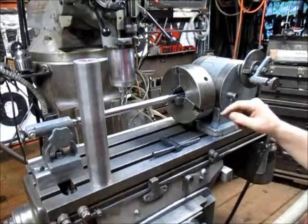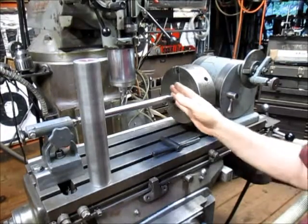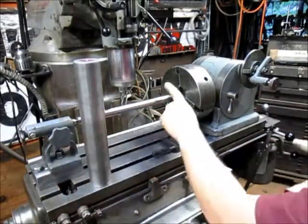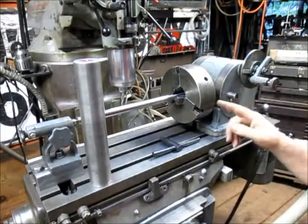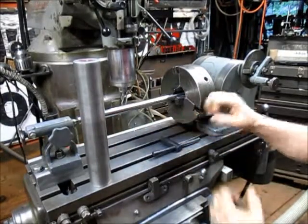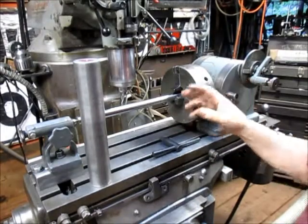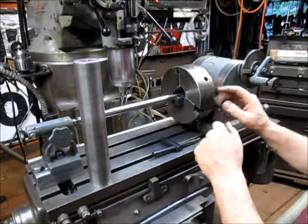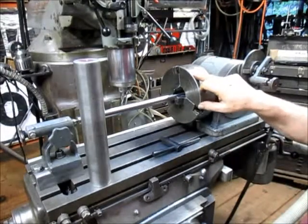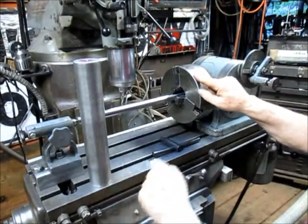But my concern is that the chuck is fairly worn, so I'm going to be slightly out in my centering. I'm going to be okay on this end, but here it's going to be a little funny. So I think what I'm going to do is take this chuck off, put the piece of steel in the chuck, tighten it up, get it where I want it to be, and then pull the chuck off, take it over to the lathe, chuck it up on a 4-jaw chuck, and square up my chuck so that it's running true.